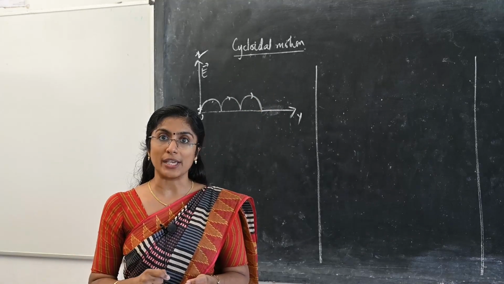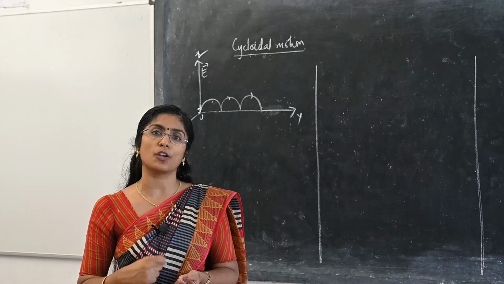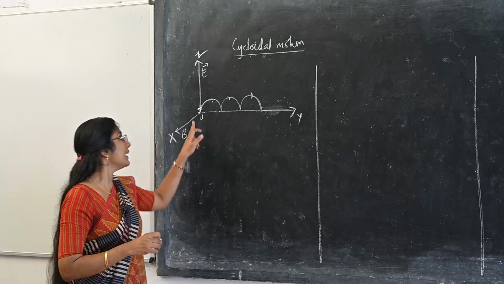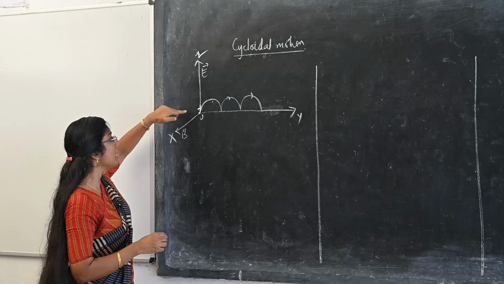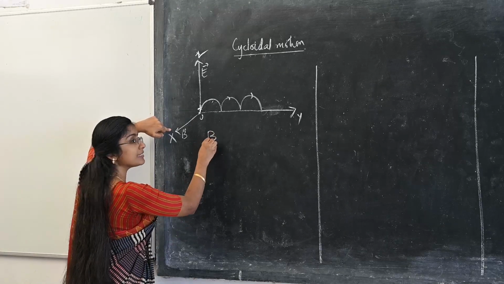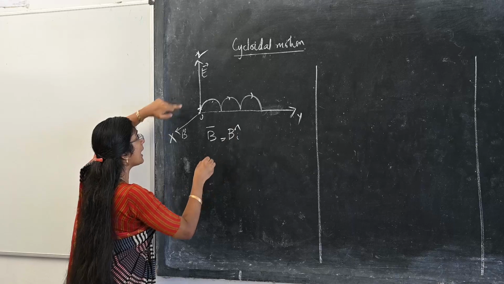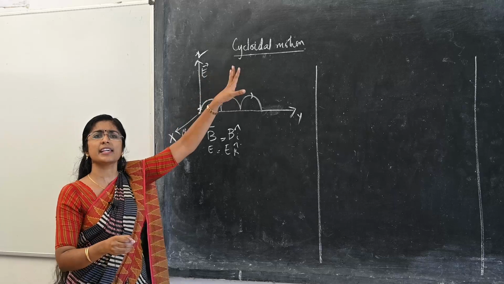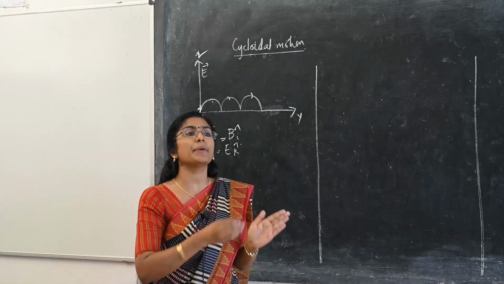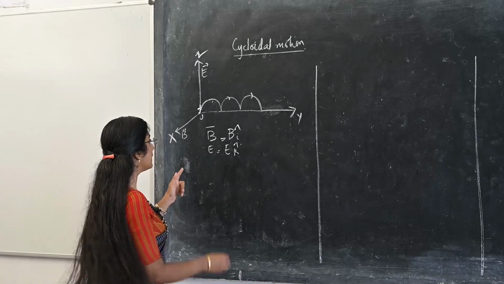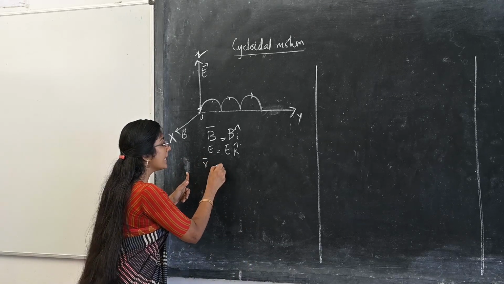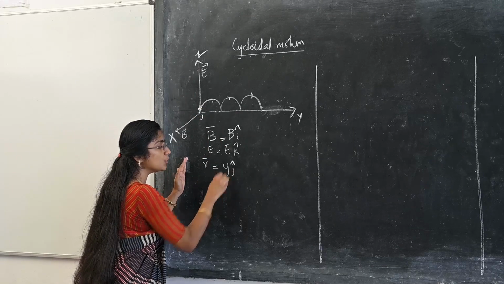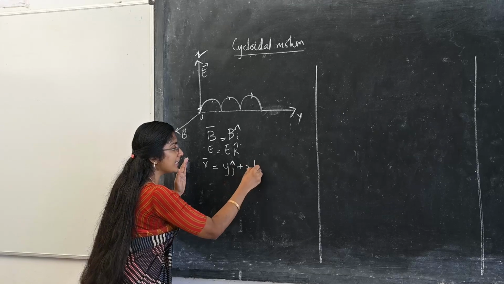Now what we are going to do is the mathematical proof of the cycloidal motion. The only information at hand is that the electric field is acting along the z-axis and the magnetic field is acting along the x-axis, that means B is equal to B i cap, E is equal to E k cap, and the particle is tracing out some kind of motion in a plane perpendicular to the magnetic field. That means the position vector of the particle has only y and z coordinates, that is r equals y j cap plus z k cap.